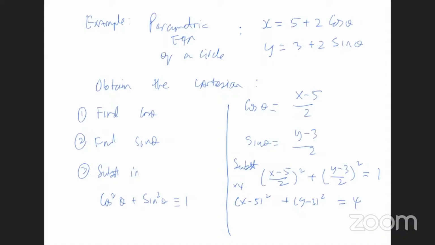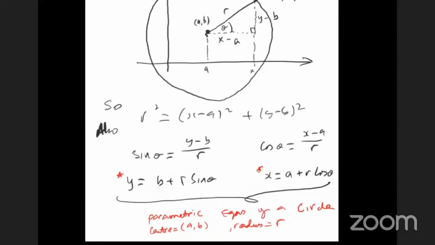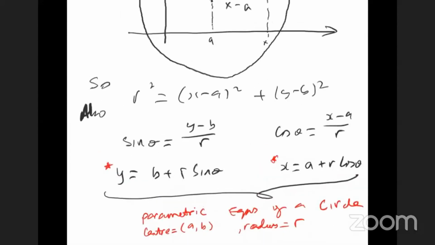You don't have to expand it out. If you want, you can do it. I just wanted to get it Cartesian. If you want to get it general and expanded, go right ahead. All right? So that is where this equation came from, right? Once you see it in that form, you know you have a circle, right?